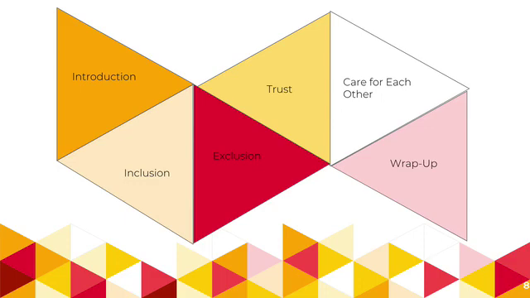In the inclusion and exclusion piece, we gave students an opportunity to talk about which offices and areas of campus they feel inclusion or exclusion. Some of the places they mentioned were ones you would expect to hear, like a multicultural student affairs office, the African American Cultural Center, the LGBT office, and different things like that.